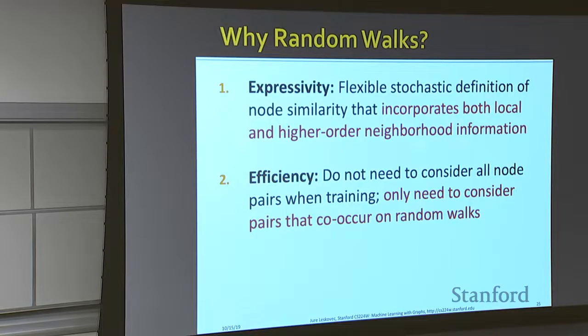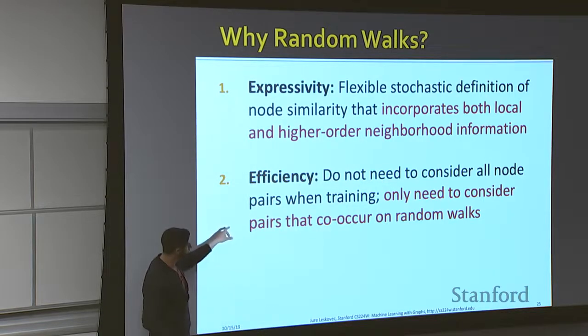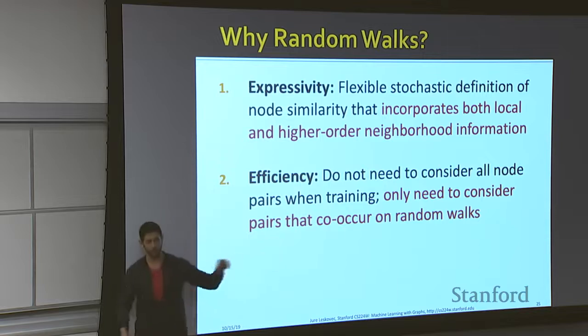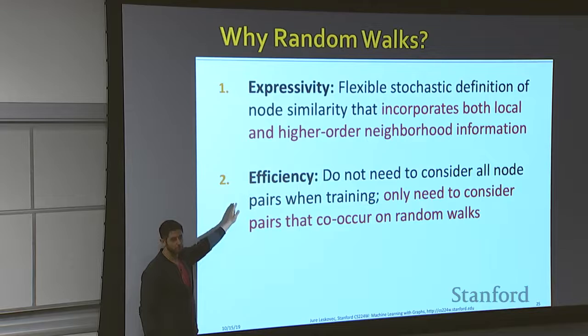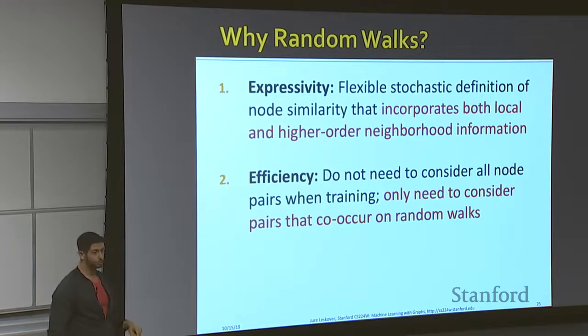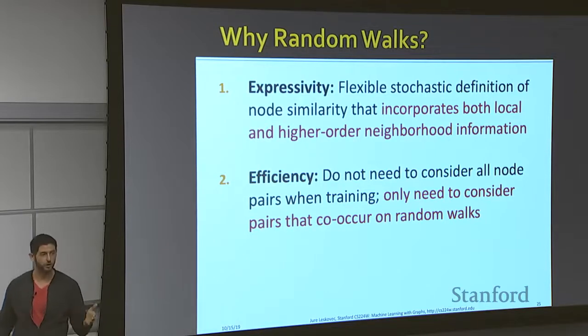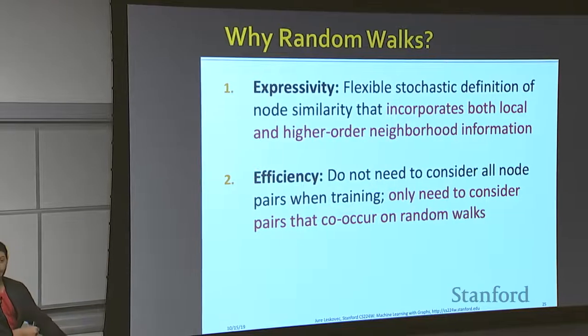Basically what they do is they avoid considering all the node pairs when training. The only pairs that we'll be considering at training time are the ones co-occurring in our random walk. And this part is extremely important. As soon as a graph starts to grow, if you have to work with all the pairwise comparisons to compute the similarity, that will suffer a quadratic explosion. Very quickly it will be computationally infeasible to obtain embeddings on our graph.